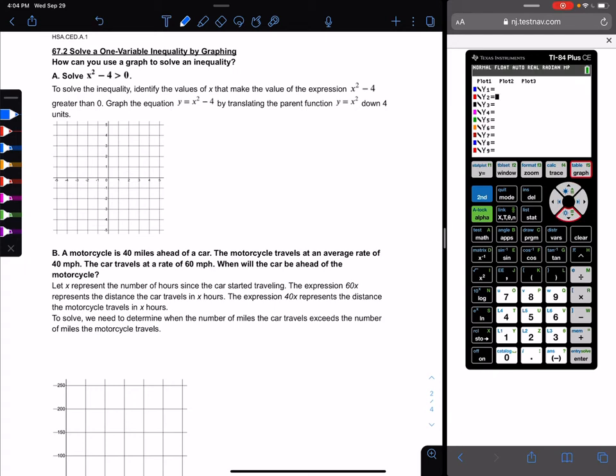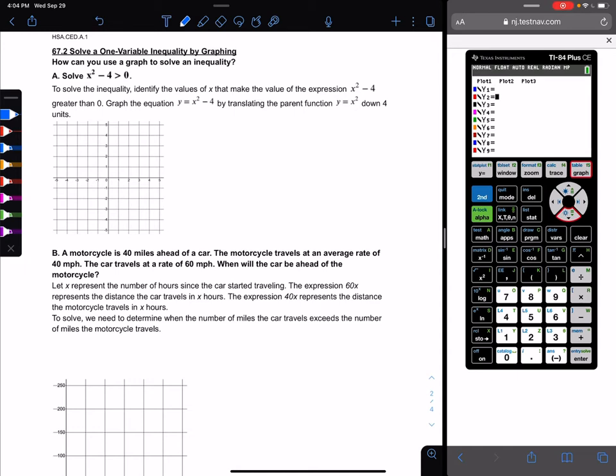All right, so you really wouldn't use this method if you were solving this inequality. You would not need to graph this to solve it. You could figure it out pretty easily outside of that. But it's important to understand how to read graphs and know what the information is telling you. So I'm going to go through how to solve an inequality using a graph. Sometimes it'll be incredibly useful, and sometimes it'll be far easier to solve it using arithmetic.